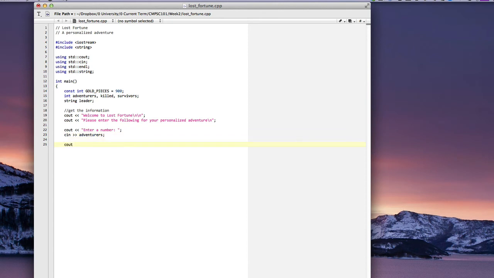Okay, cout, enter a number smaller than the first, and cin that value to the variable killed.